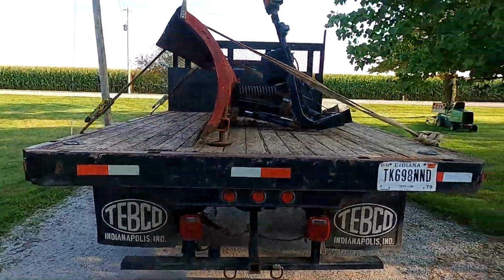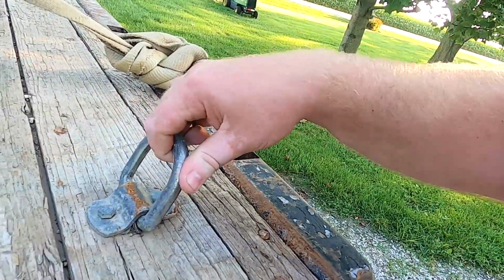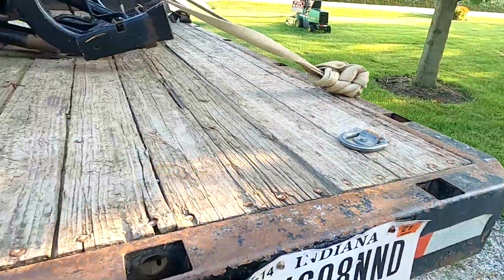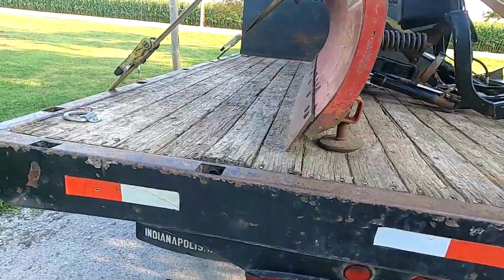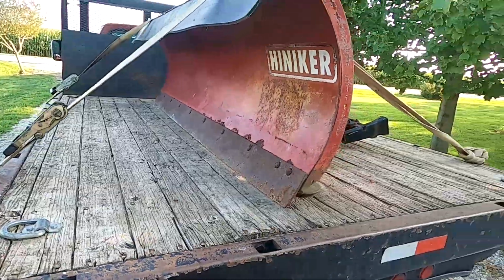So for the dump trailer business, as well as my potential RV transport, being able to maybe do this with probably shorter loads, maybe a day trip or less even loads, it's kind of the angle I'm going for. It does have the tie down rings here, probably replace these, but this can be used for several different things for my purposes across the board.